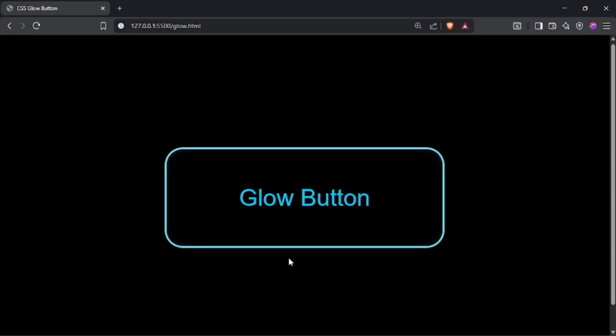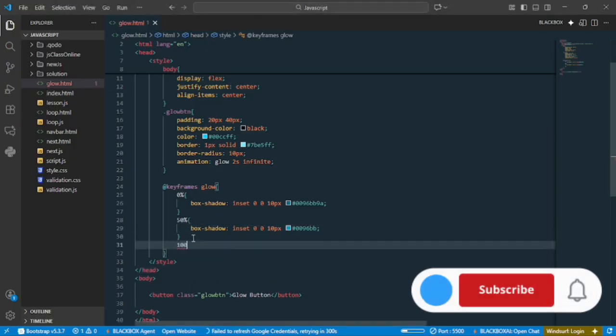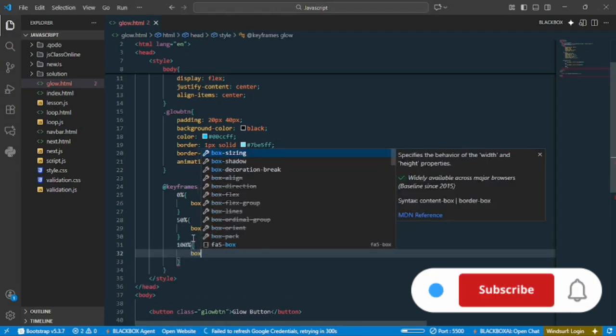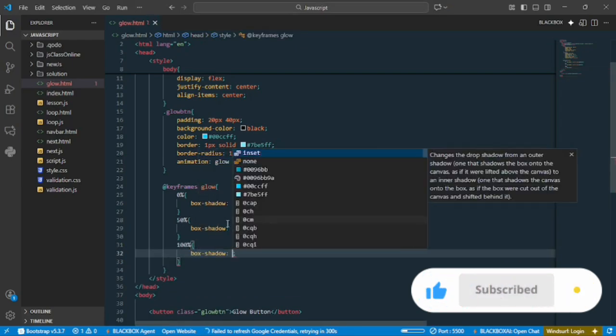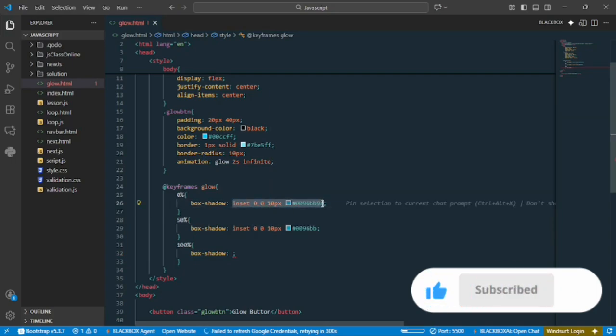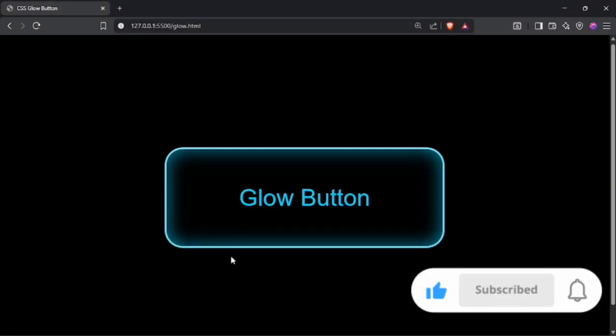We are going to realize it is glowing. The last thing I want to do is that whenever my content gets to 100%, I want the box shadow to be the same thing as what we have in our 0%. So I'm just going to do something like that. And if we come back here, we have this type of glowing stuff.